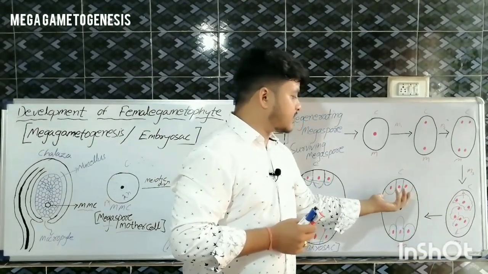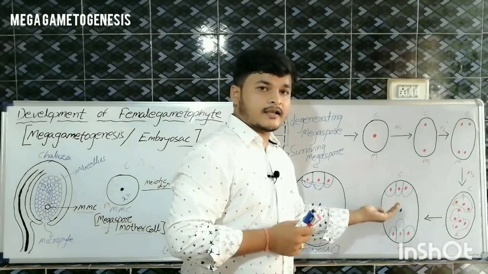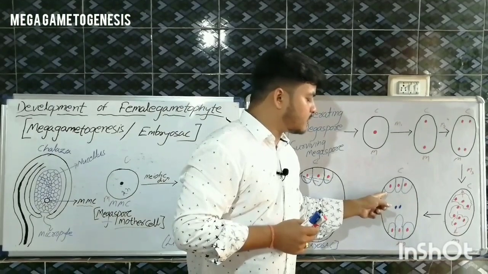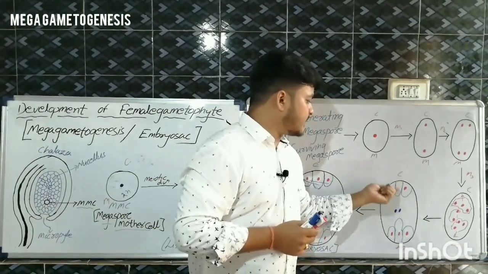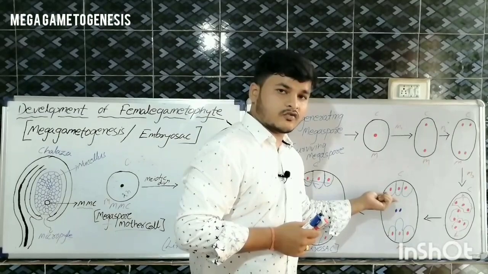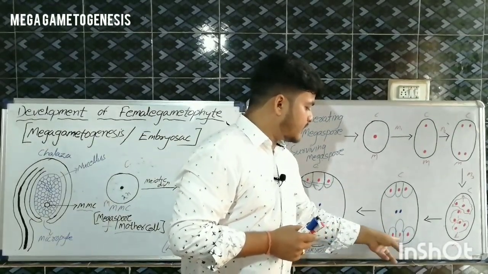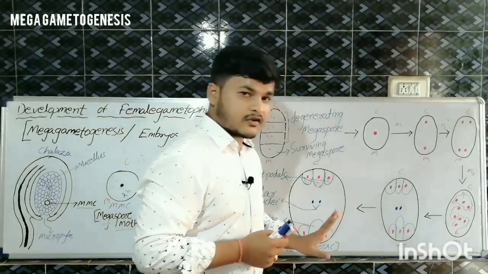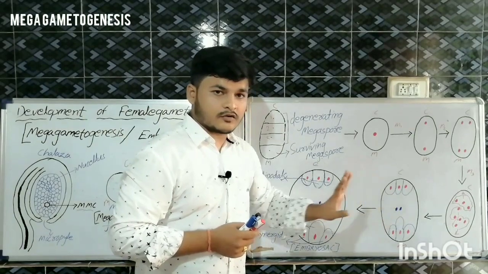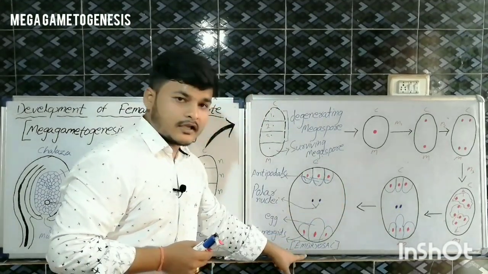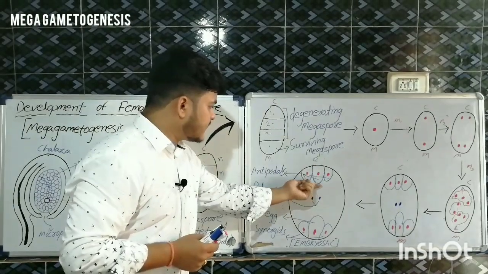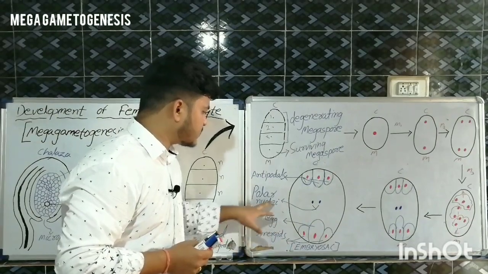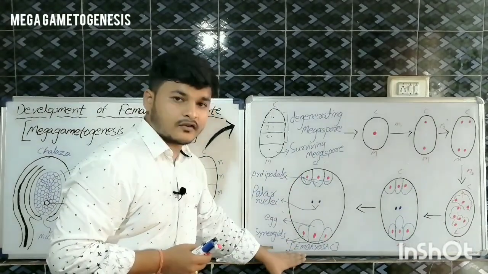Next to the karyokinesis, where the nucleus divides, the cytokinesis takes place. That means the nutrient medium goes around the nuclei. In the upper part 3 are arranged, which are otherwise known as your antipodal cells, and at your micropylar end, the 2 on the sides are otherwise known as your synergids, and the middle, bigger one is otherwise known as your egg, and the 2 remaining are otherwise known as your polar nuclei. This is the total structure of your embryo sac. The 2 synergids and the egg make up your egg apparatus, along with your polar nuclei. This is your complete diagram of your embryo sac.